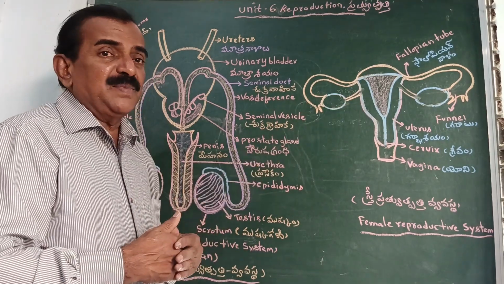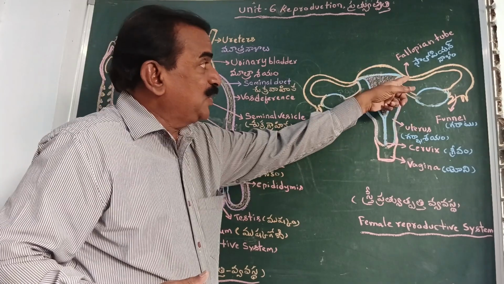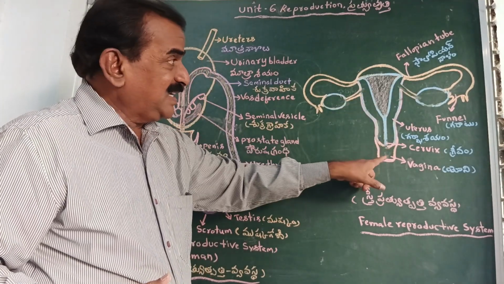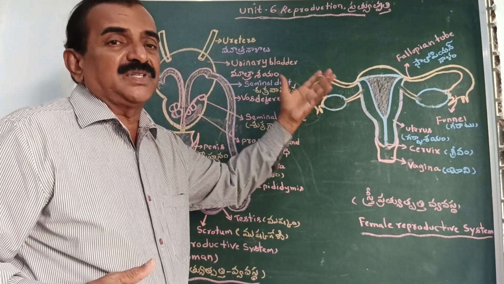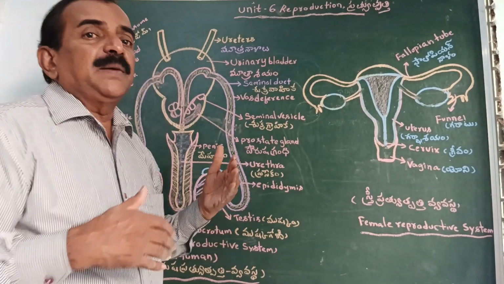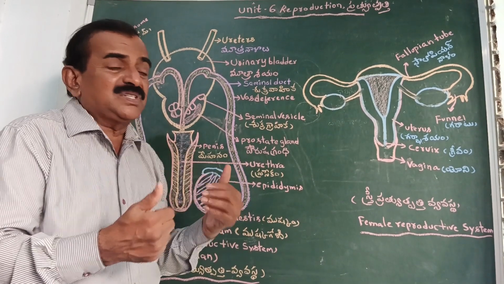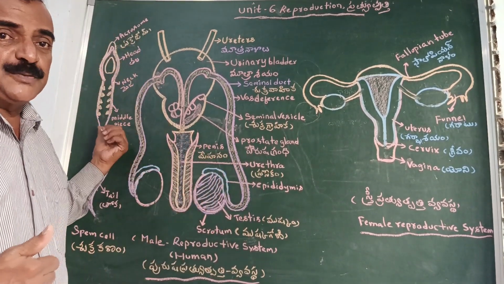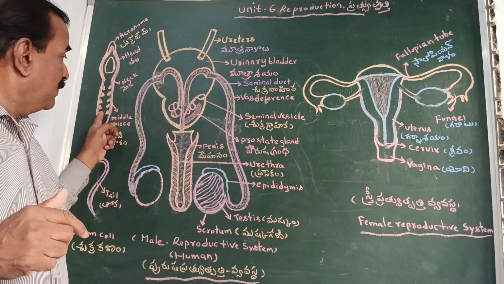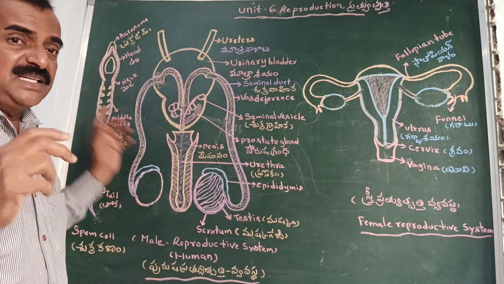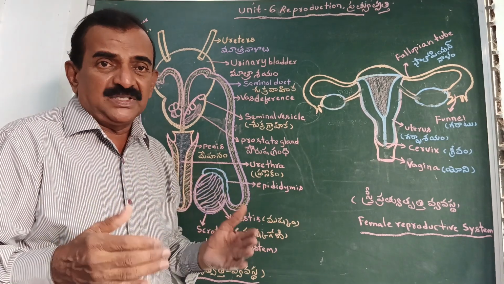And this is the female reproductive system. It consists of a pair of ovaries, fallopian tubes, uterus, and vagina, and the functional mammary glands are also included with the female reproductive system. That is the basic information regarding the male and female reproductive systems. And this is the sperm cell, which consists of three main parts: head, middle piece, and tail. That is the basic information regarding the male and female reproductive systems of humans. Thank you.